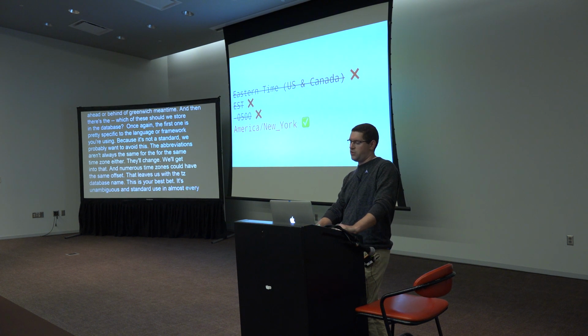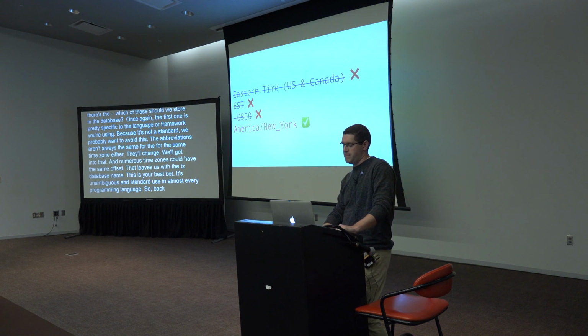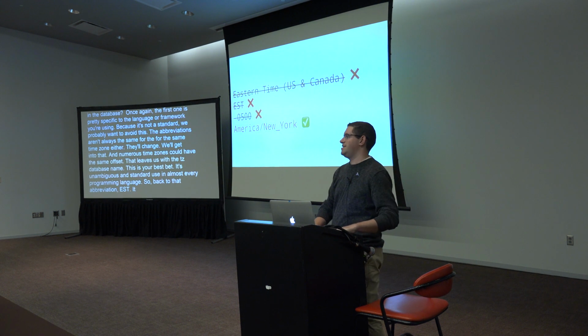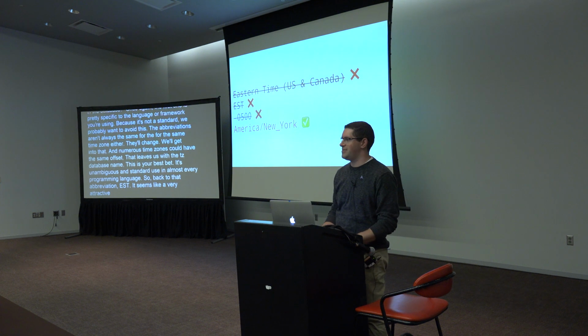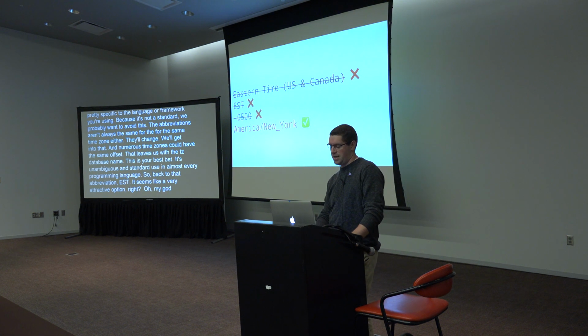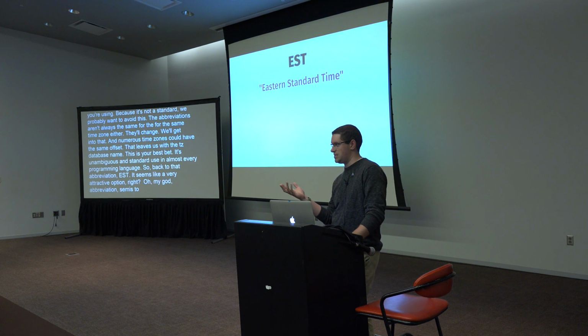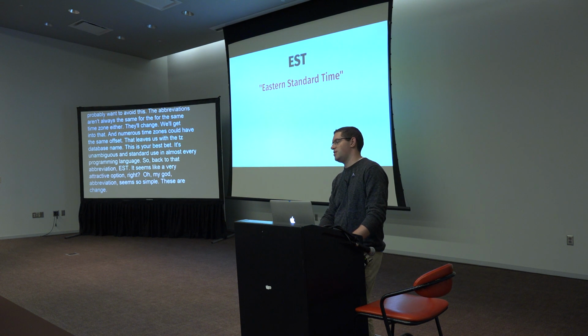So back to that abbreviation, EST. It seems like a very attractive option, right? Developers are like, oh my God, an abbreviation, this seems so simple. But these will actually change. So EST, once again, stands for Eastern Standard Time, but it's only a time zone for 4 months out of the year. The other 8 months, it's Eastern Daylight Time.